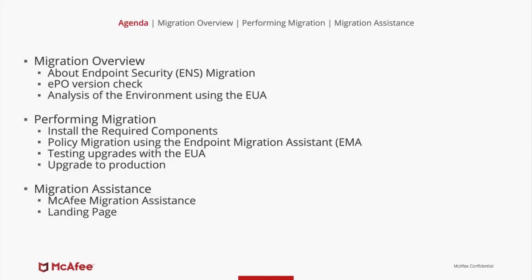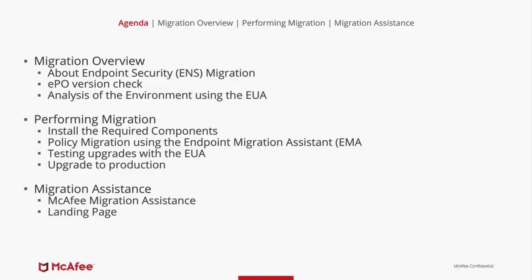Thanks, Nick. So in today's webinar, we're going to cover the basics for what you need to know to perform a successful migration from VSE to ENS. Starting with the overview of the migration process, we're going to give you some basic information about the migration, talk about the version check for EPO, and how to analyze your environment with the Endpoint Upgrade Assistant.